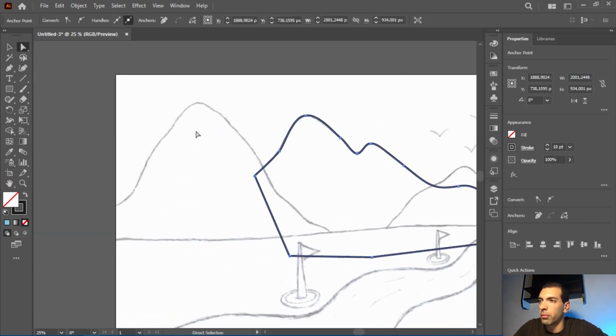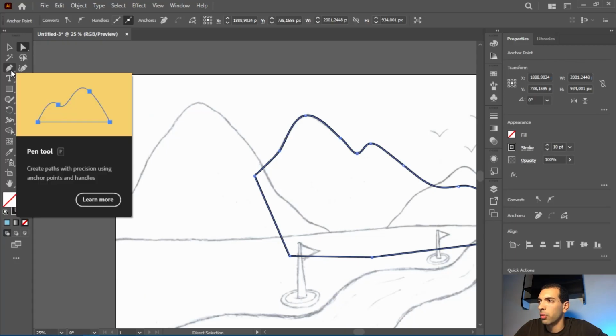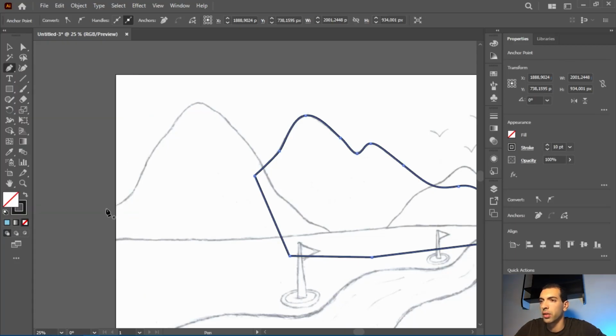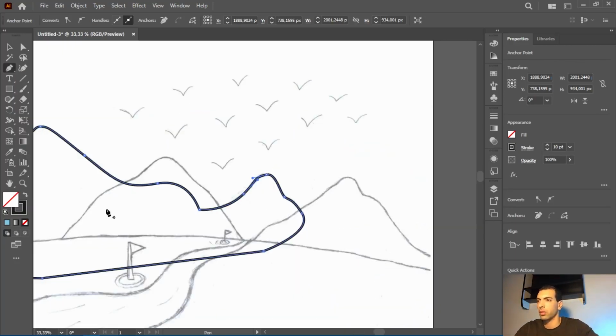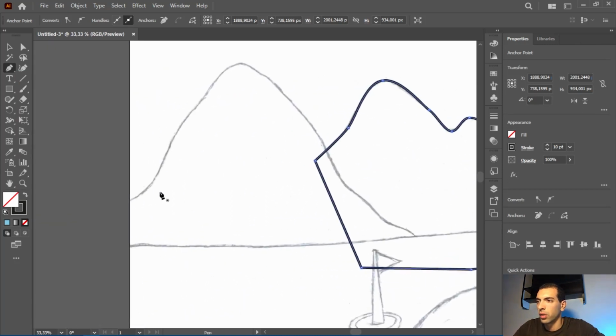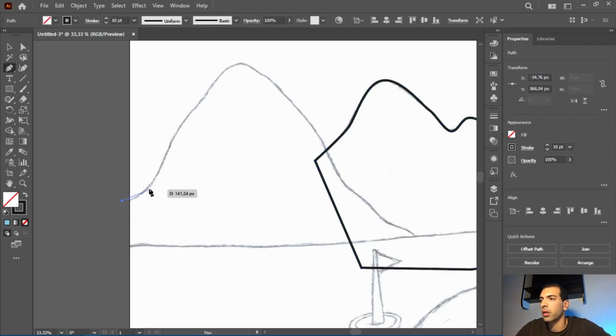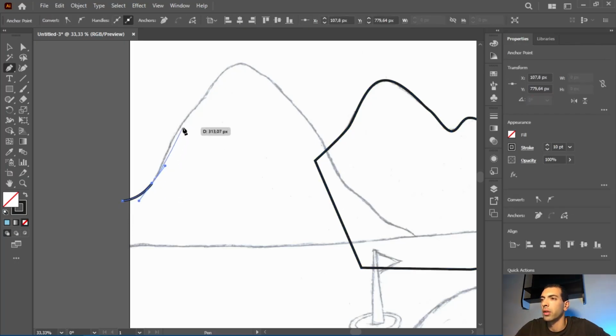I'm gonna move to the mountains in the foreground, go back to pen tool, and gonna start drawing from here. Click and drag, click and drag like this, click and drag like this, click and drag like this.